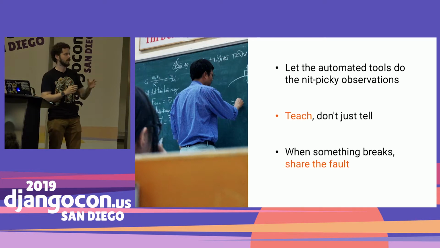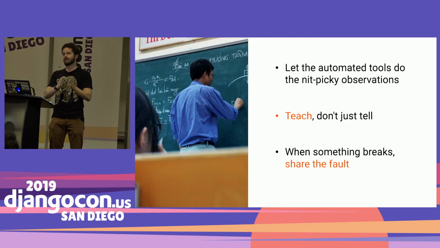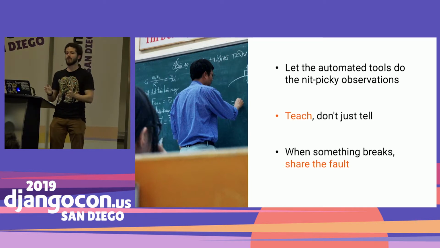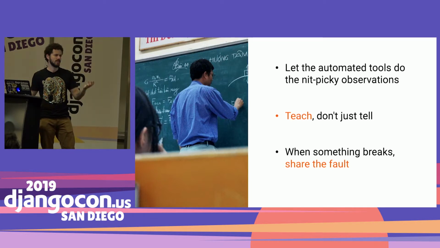Remember to always teach and not just tell how to do things. I'm going to show an example about that, but when you're suggesting a change in someone else's PR, teach why that's wrong, why that should be done differently. Don't just tell, because otherwise the person won't actually learn.